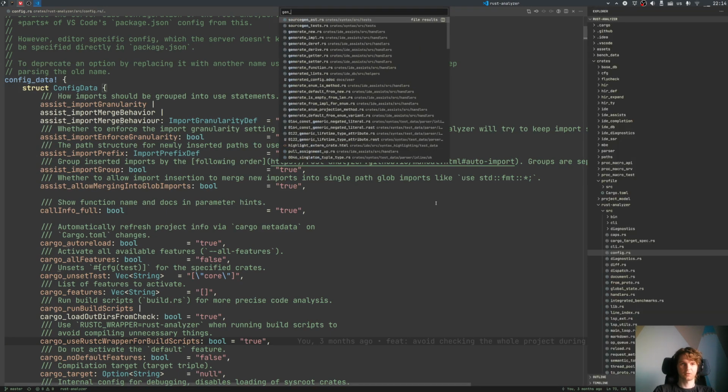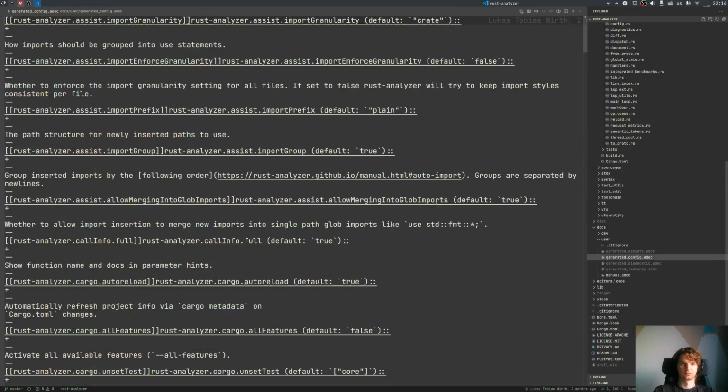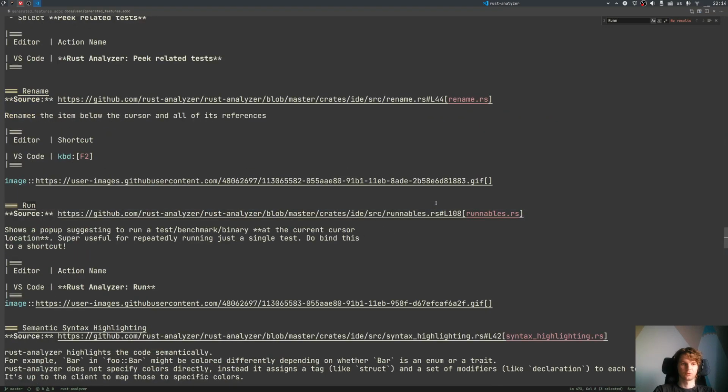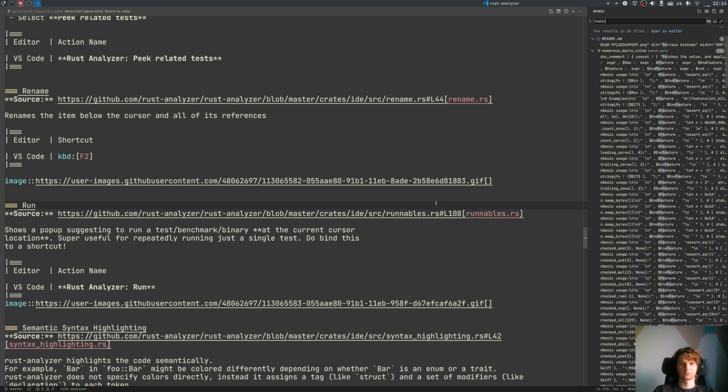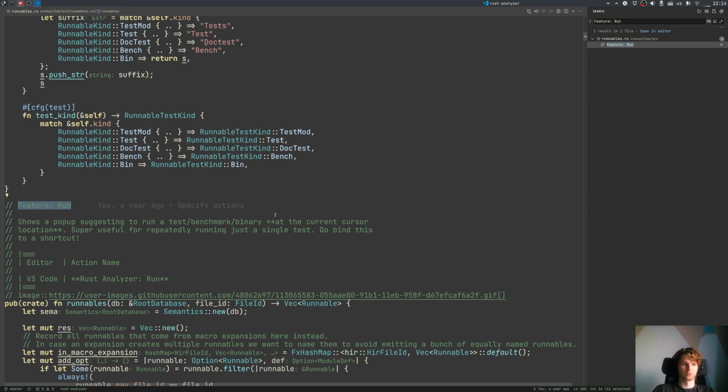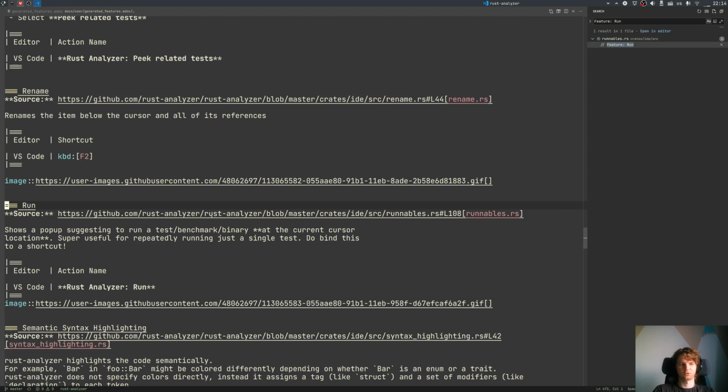Similarly, there is generated features, where we see, for example, the run feature we looked at previously, and this is generated from the doc comments in the source code. And this is how you get links to the source code in the manual.